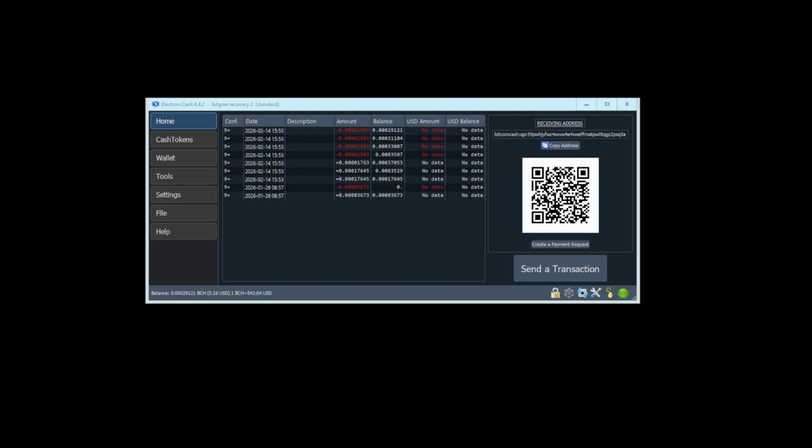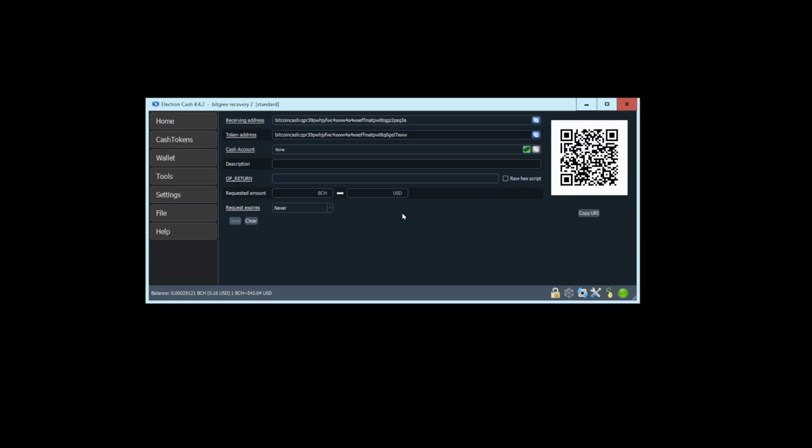The biggest change you'll see is that instead of tabs, we've got these navigation buttons on the left. And then probably the other biggest change is the existence of a home page as opposed to having tabs for history, send, and receive. We've just got one home tab with a history section. It's got a receiving section. And then if you want to do the more involved payment request stuff, like actually adjust how much you're requesting, then you click create a payment request, and that takes you to the receive interface.